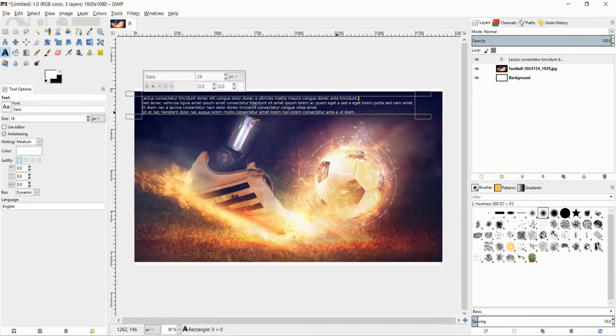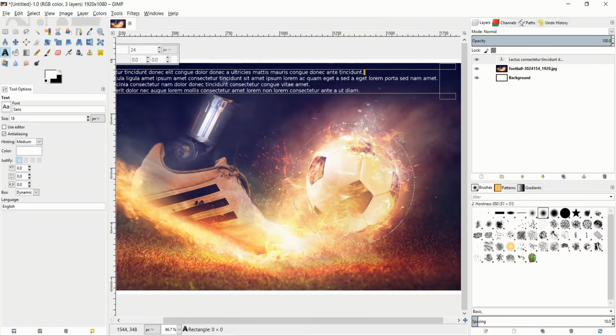In this case, because I have four lines, it's actually going to create four lines of text going as far around this circle as it can. Then it goes to the next line of text and creates another wave around the circle, and so on and so forth. If you don't want that effect, then make sure there are no new line characters inside of your text and it's just one long run-on line.